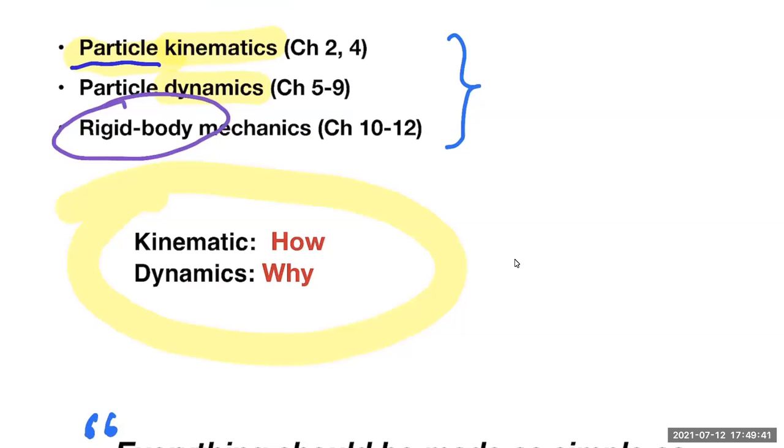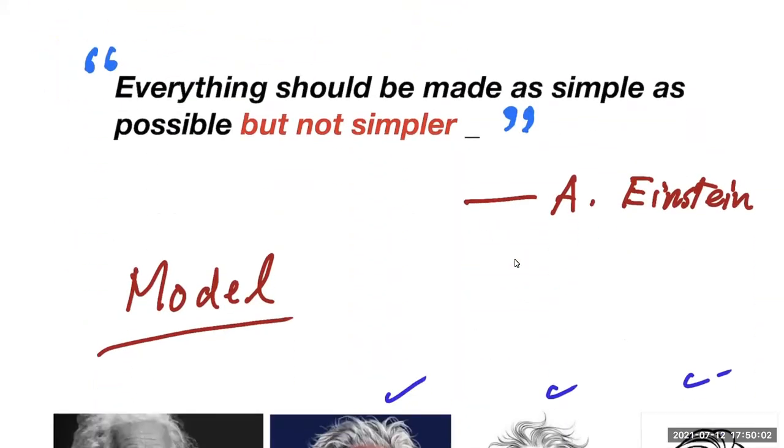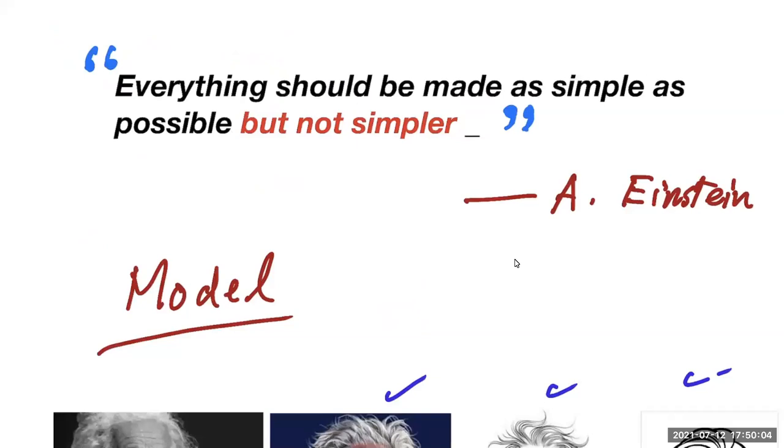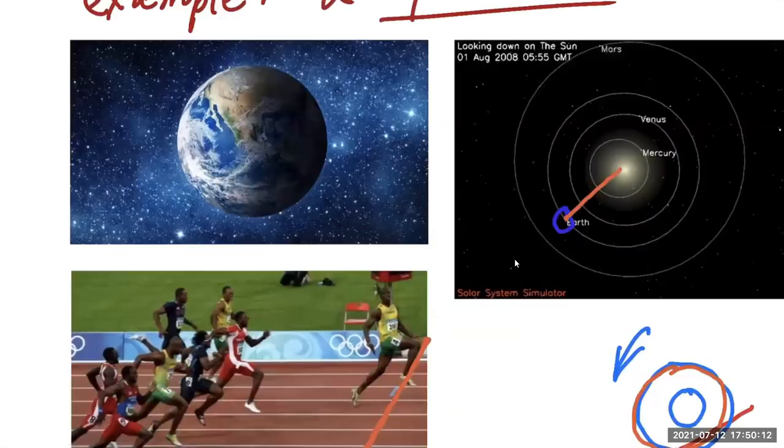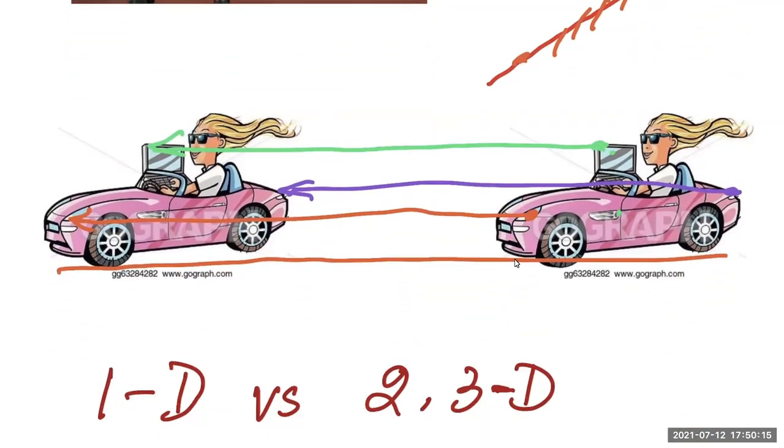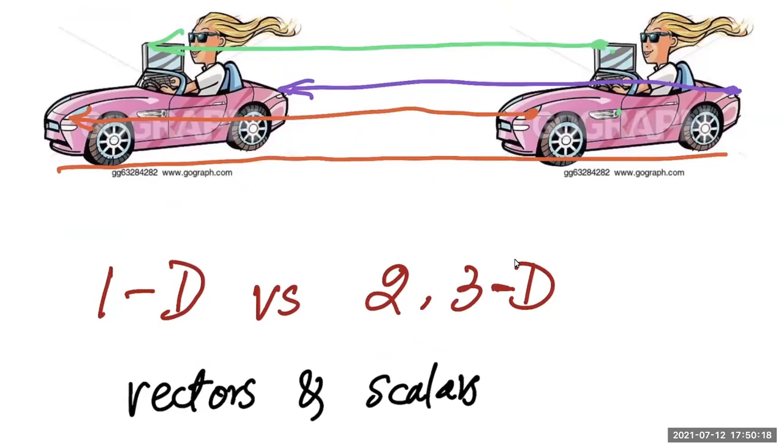So for the first few chapters, chapter 2 through 9, we will focus only on particles. We ignore the shape and size of the object when possible, and when that becomes impossible, we go to the next best thing, that is, we study a rigid body. And that is chapter 10 through 12. So that's how we divide the first 12 chapters. After that, like I said, it's all going to be specific topics covering a certain type of mechanics, such as fluid mechanics, such as gravity, and so on, starting from chapter 13.